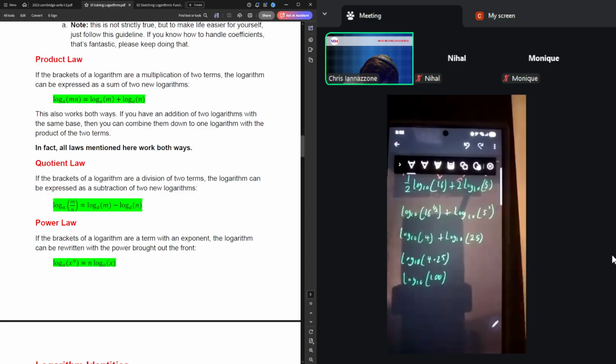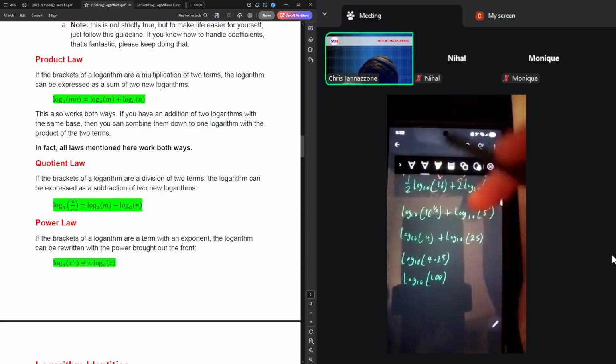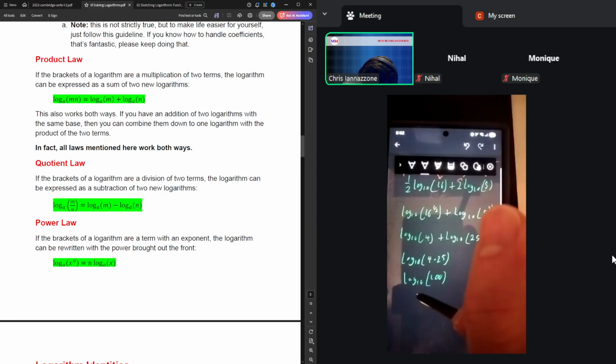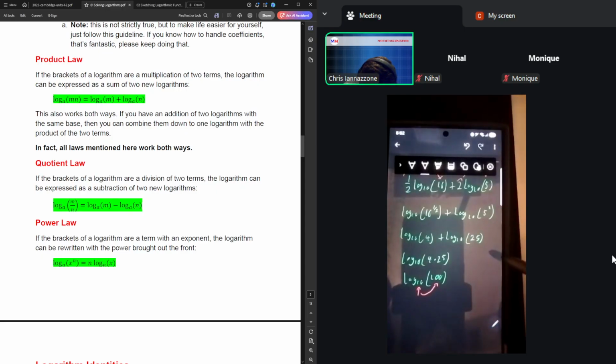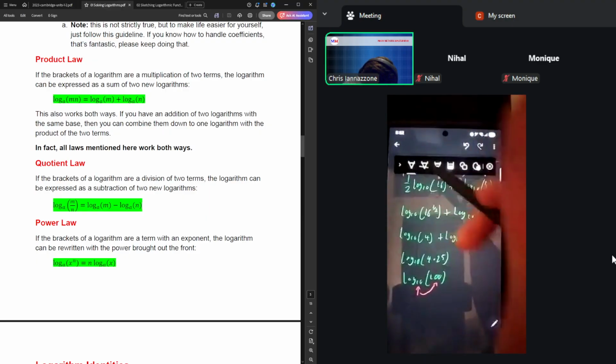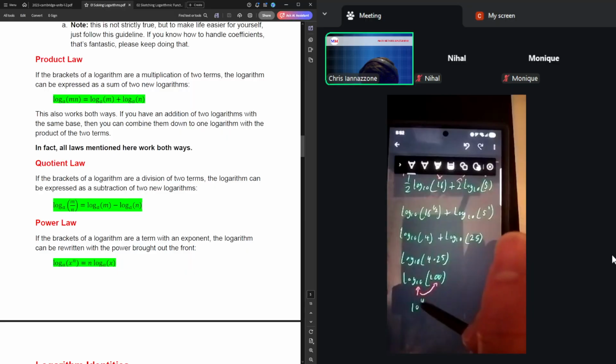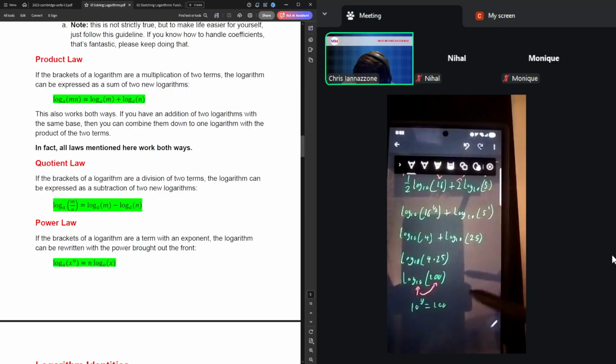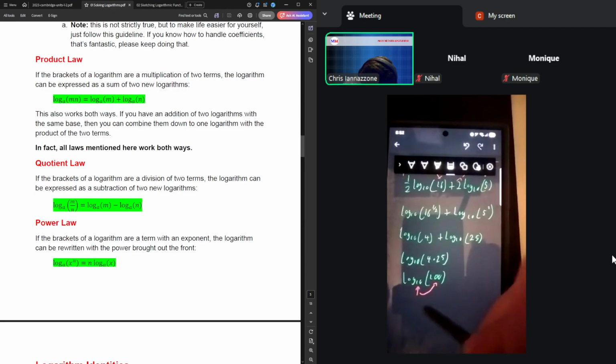Any logarithm statement is basically just saying, what do I have to raise this number to the power of to make it equal this number? That's all it is. So 10 to the power of what gives us 100? 10 to the power of something gives us 100. Well, the only outcome there is going to be 2. So this one does simplify to 2.